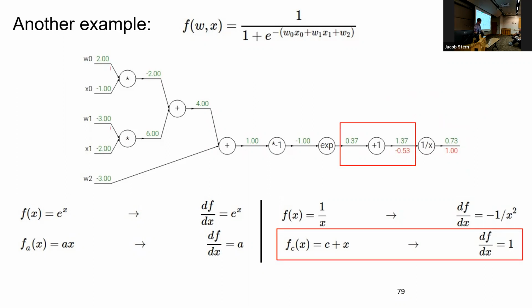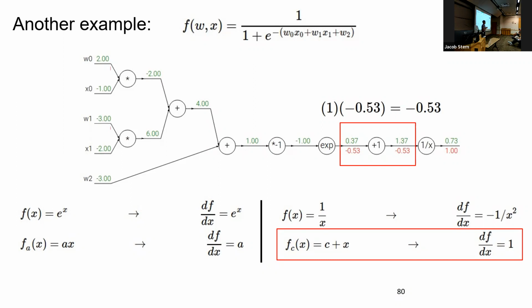Now we want to find the derivative of y with respect to what they're calling v. So we're now looking for the derivative of this bottom part with respect to the e to the negative stuff. In this case, that's just a constant plus the previous input, and so the derivative with respect to that is 1. The derivative of f with respect to v is going to be the derivative of f with respect to y times the derivative of y with respect to v. So what was the derivative of y with respect to v? Do you remember? It's 1. So the derivative of f with respect to v will be 1, which is the derivative of y with respect to v, times the derivative of f with respect to y, which is negative 0.53.